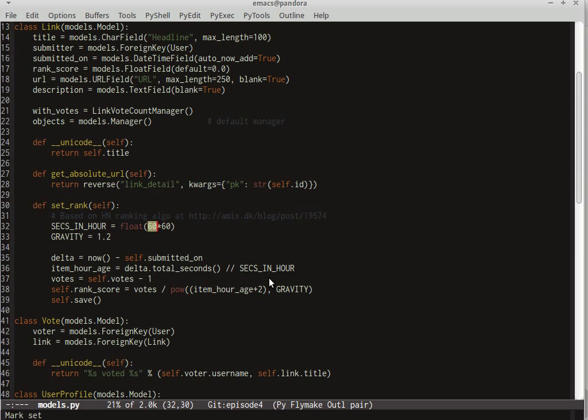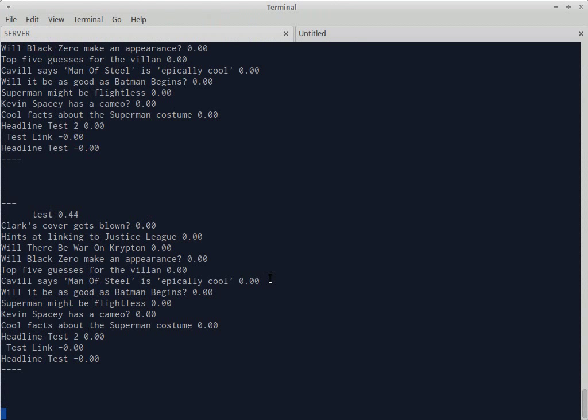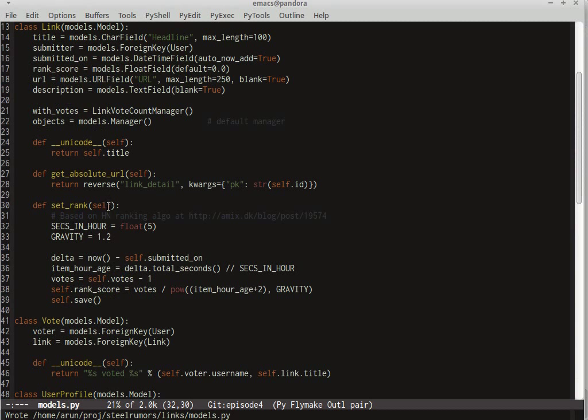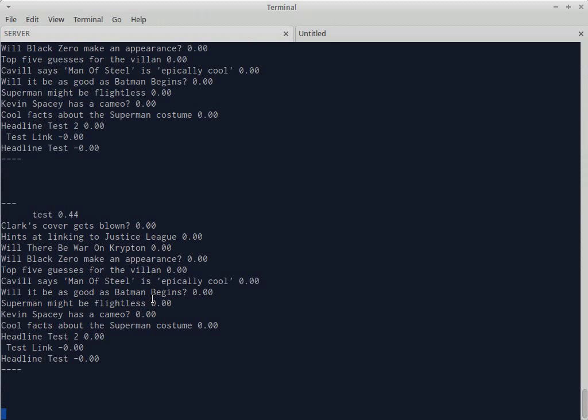So in case you want to see how the ranking algorithm works over a period of time, I would suggest accelerating time. How do you do that? Just by changing it by the resolution of our ranking script, which is 5 seconds. So once we save that, just go back to your console and find out if the 0.44 score has changed any drastically.